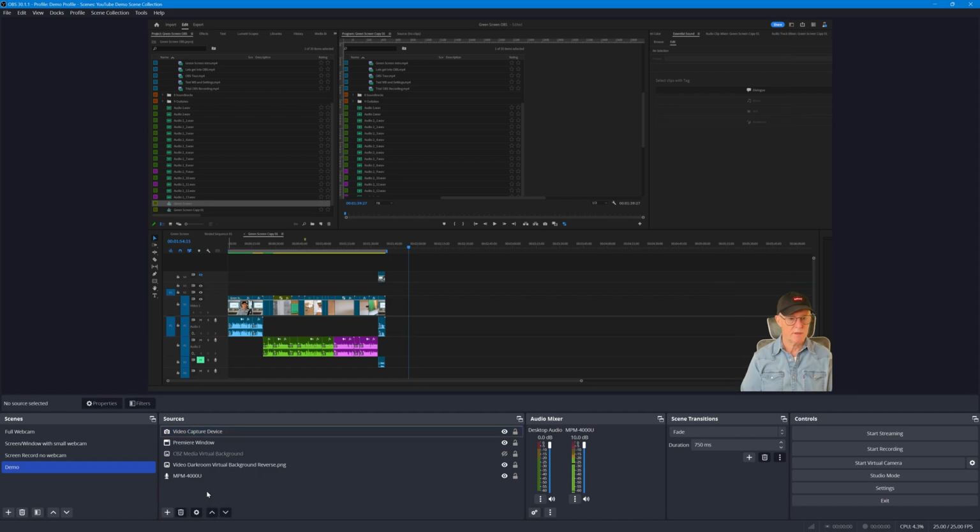That has shown you all that you need to know as far as using a green screen with OBS, and you can record that or you can stream it, and that enables you to fairly easily make your YouTube videos with whatever kind of background you want to have.